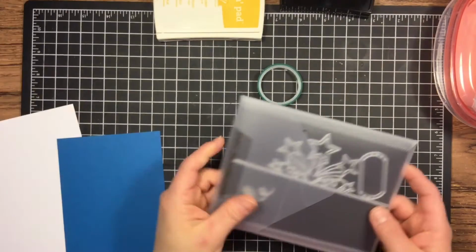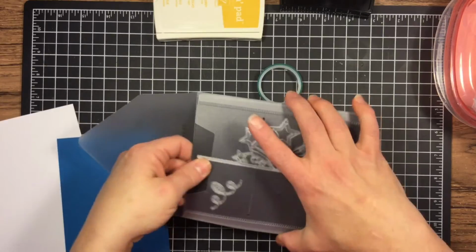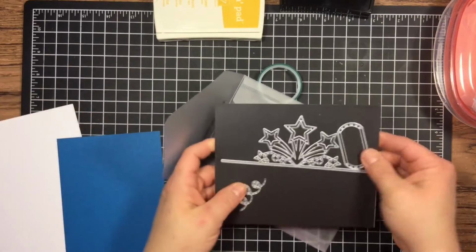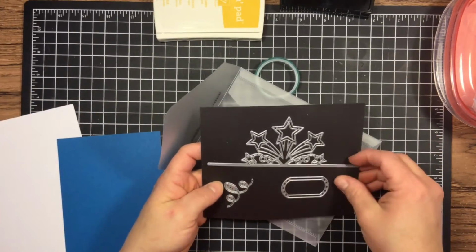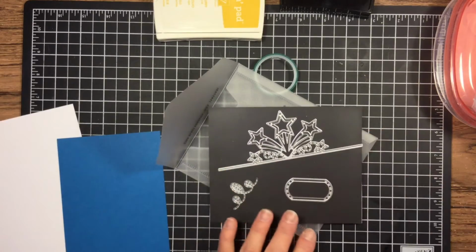Today I want to share a tip with you on how to use this Birthday Blast bundle. This bundle comes with 3 dies. It comes with kind of a tag die, a little swirly streamer, and then of course this starburst right here.